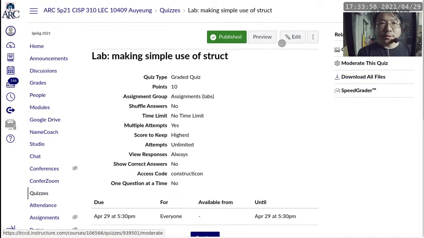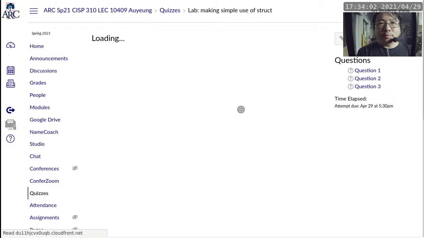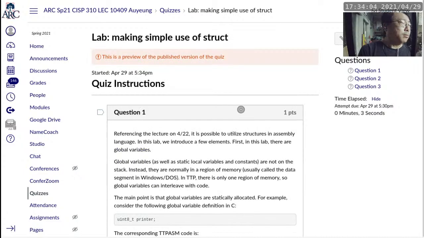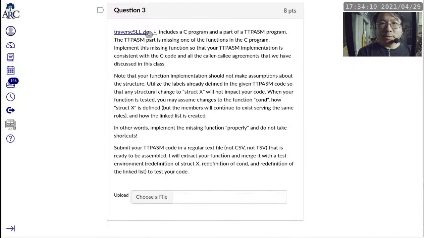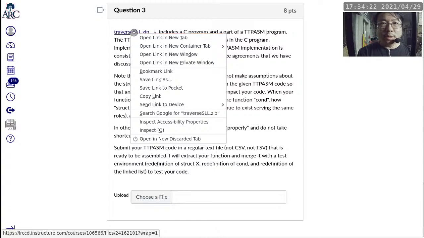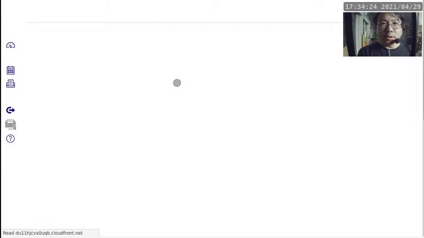All right, so this is the homework assignment that was due about 5 minutes ago. And I'm going to click on question number 3 where there's a link. I'm skipping the other ones unless people ask me about them. I think the answers are known at this point, so there's no need to go through those. But if people are interested, I can always talk about that.